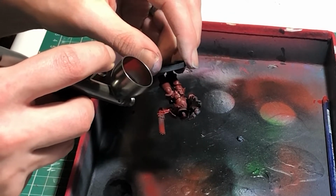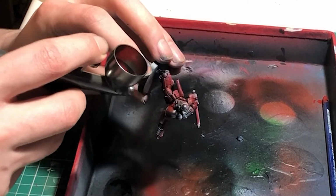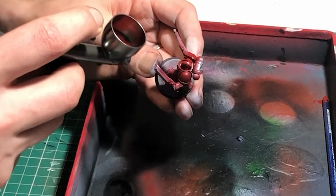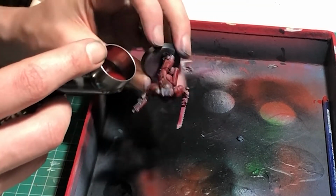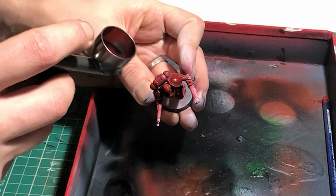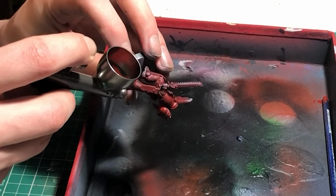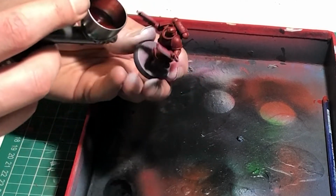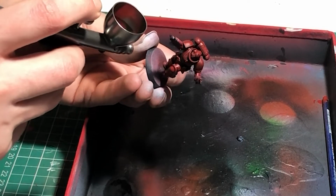The purpose is to eventually cover the entire miniature, but you want to apply it in thin coats, as that enables you to build up the colour nice and easily without losing any detail. So we're very quickly just whizzing over it, applying 1 coat, then another coat, laying it over the top consistently. The aim is to get a nice smooth covering over the entire miniature. If you want to, you can leave off details like the sword and the bolter, things that you know you're going to paint in maybe lighter colours later on, but it really doesn't matter too much. The aim is just coverage on this one.